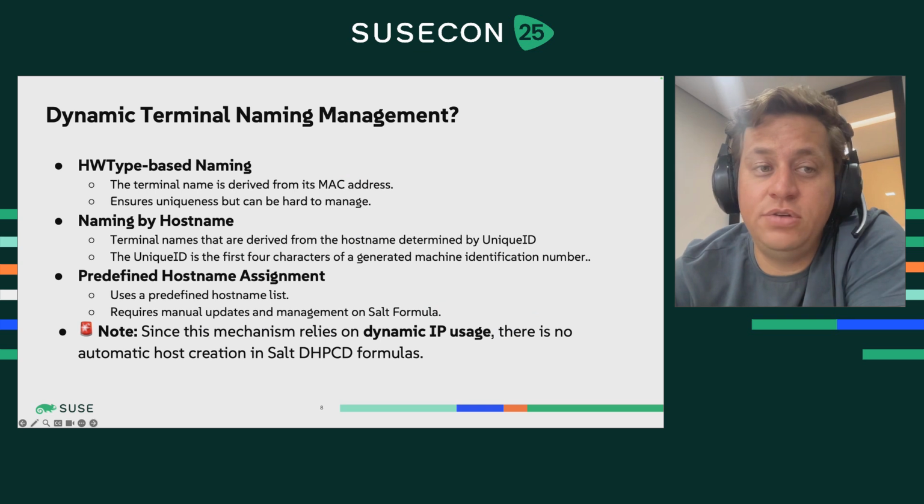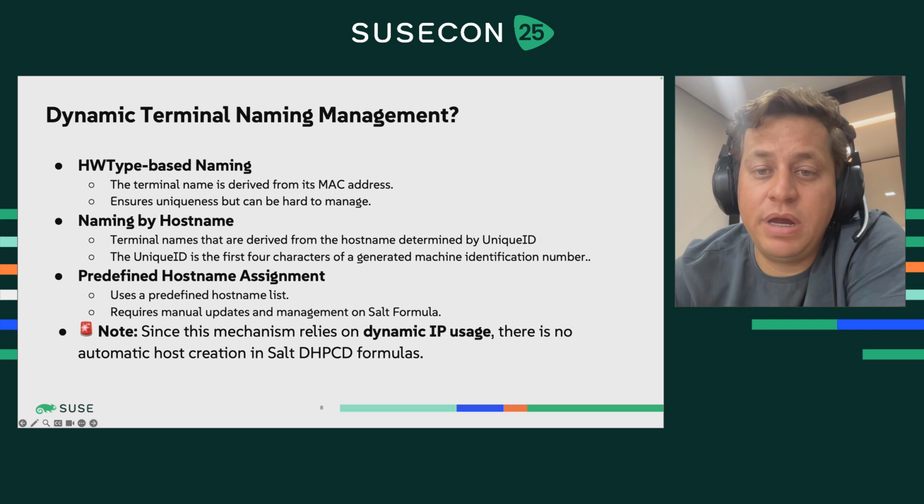The types that you can configure on SUSE Multi-Linux Manager are, first, the HW type based name. The names are derived from the terminal MAC addresses and also from the type of the hardware.